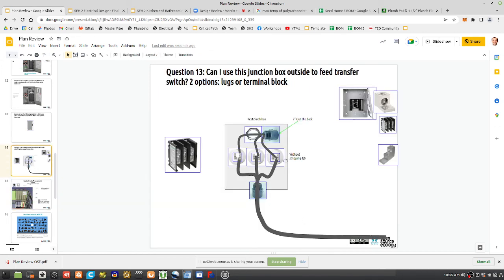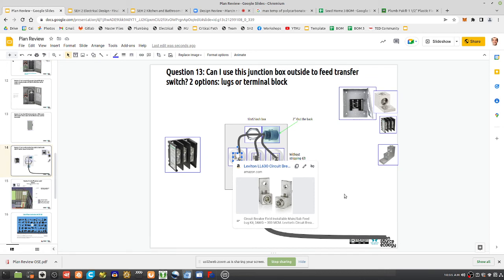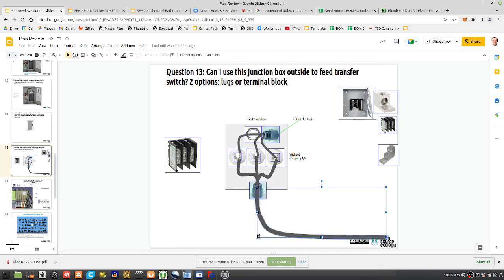Okay, do you know about terminal blocks on the outside? Would I be able to do a DIY terminal block where I've got the wire coming in like this, say the power company was okay with that? Or would this also be a question for the power company? Because this is basically using either terminal blocks or these lugs just to go from the 4-aught, because the condition for us right now is 4-aught supply, but we just need 100 amps, so we're doing like 6 gauge or something, or more than 6, like 2 gauge. So you could probably put a disconnect there, and that would protect the wire, that would protect the conductor.